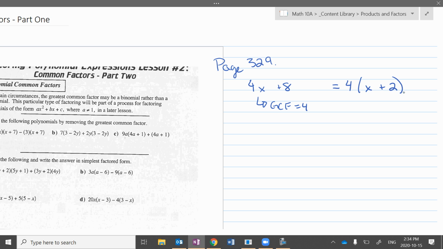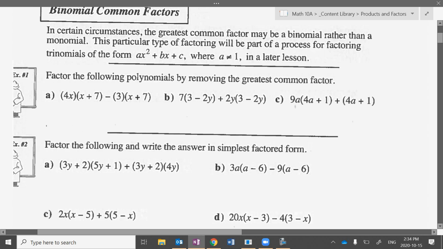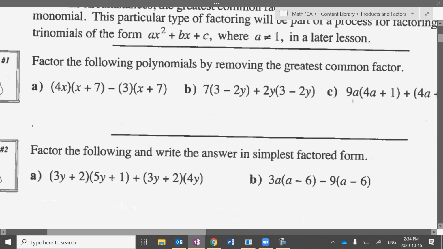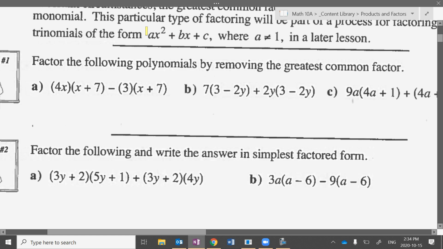Okay, so today we're going to talk about factoring by grouping. So class example 1 has a couple of examples here. This first one says 4x times x plus 7 and x minus 3 times x plus 7. So what's common on this one is that whole expression of x plus 7. So when we factor, or remove or divide it out, we literally end up dividing out that whole term. So I can factor out that x plus 7, and I'm left with 4x and that minus 3. Does that make sense there? 329.